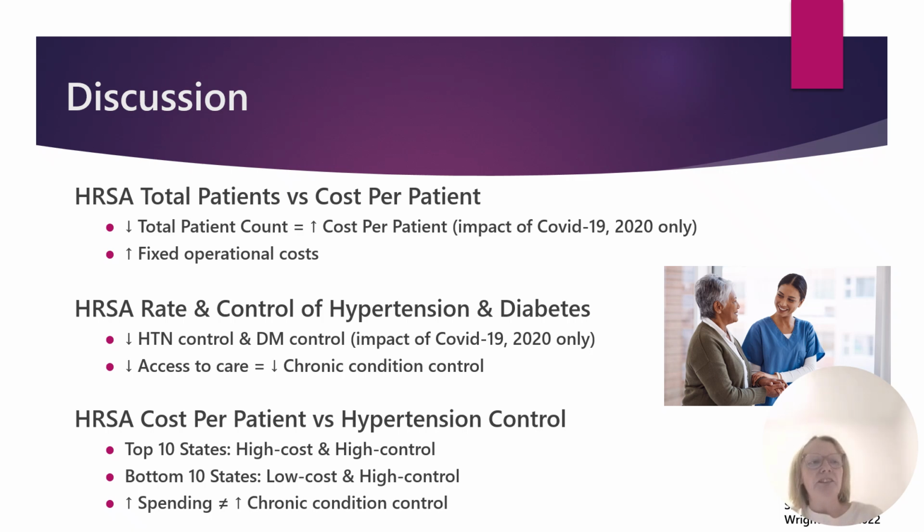Now let's apply the visualization results to chronic condition management at HRSA Health's clinic level and discuss the impact on public health. The first visualization showed a comparison of the total number of HRSA patients to the average cost per patient during 2017 to 2021. I believe the sharp decrease in the number of total patients while the average cost per patient continued to increase in 2020 are solid indicators of how the COVID-19 pandemic influenced community health centers across the United States.